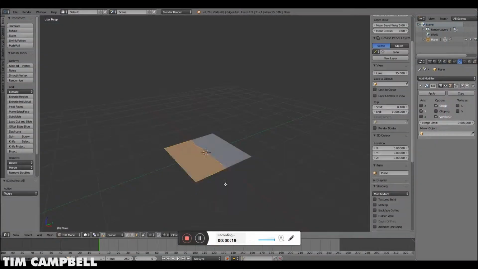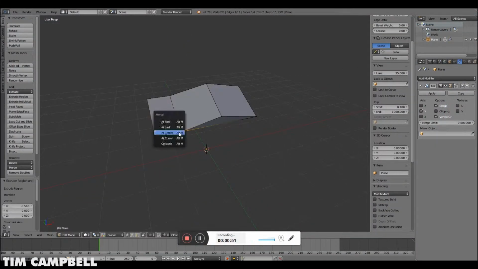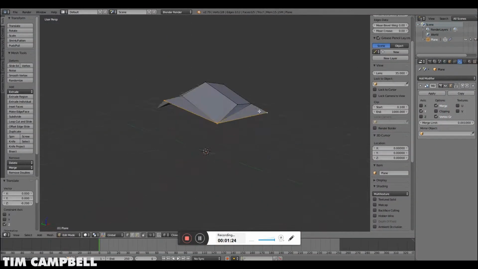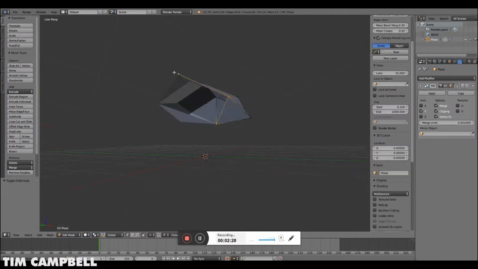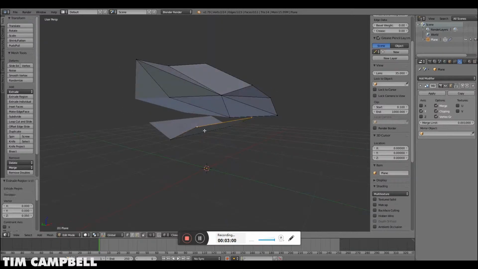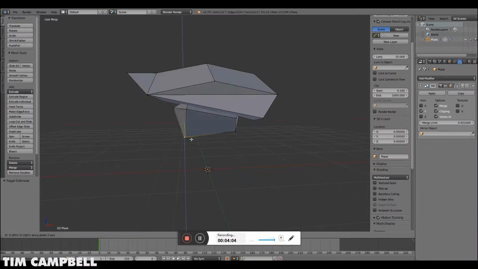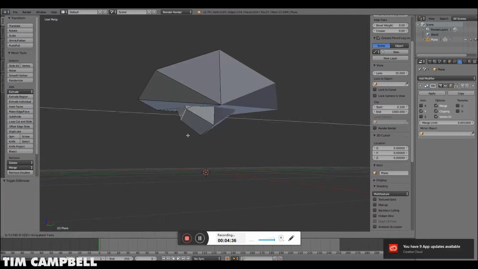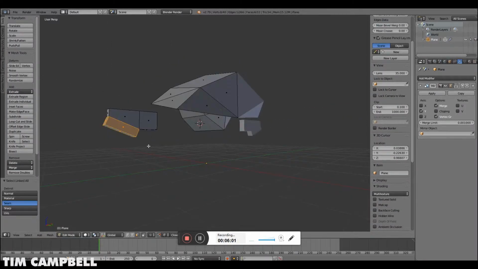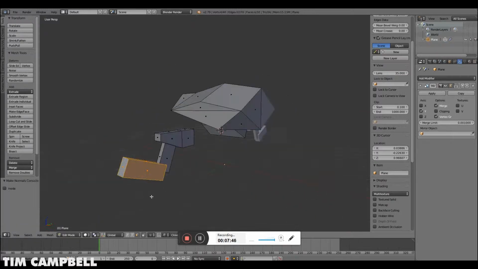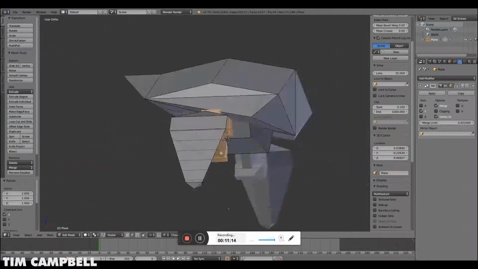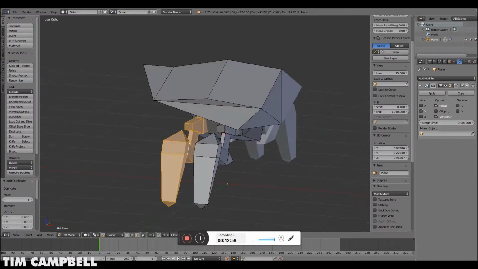When it came to 3D modeling the character, I started by adding a mirror modifier to the object. This helps speed up the design process and ensures that the character is symmetrical. I start with a simple cube, and then I add loop cuts and extrusions to help shape the mesh. Because I am modeling a robotic character, it allows me to get away with using low poly edges and sharp corners. For the legs, I model them in 3 segments so that they can easily move and transform when animated, and then I duplicate them for both front and back.